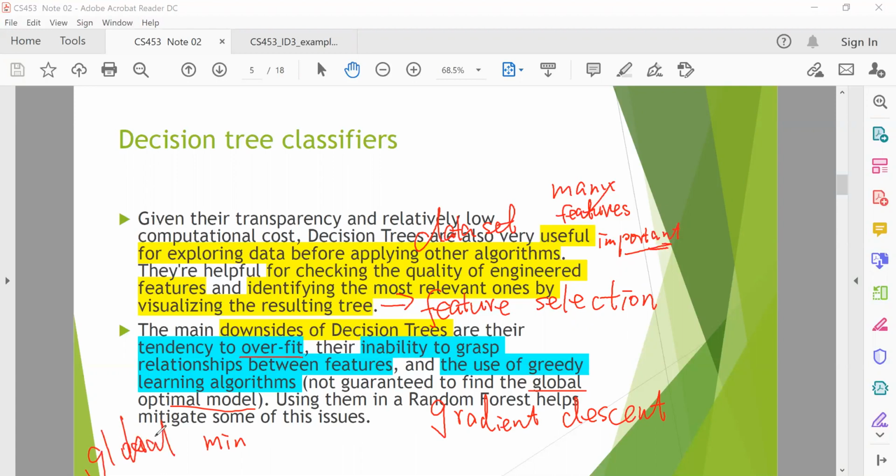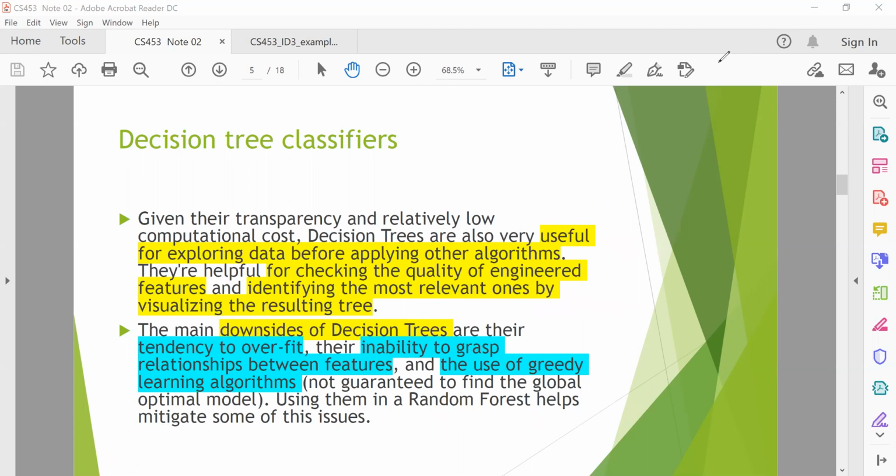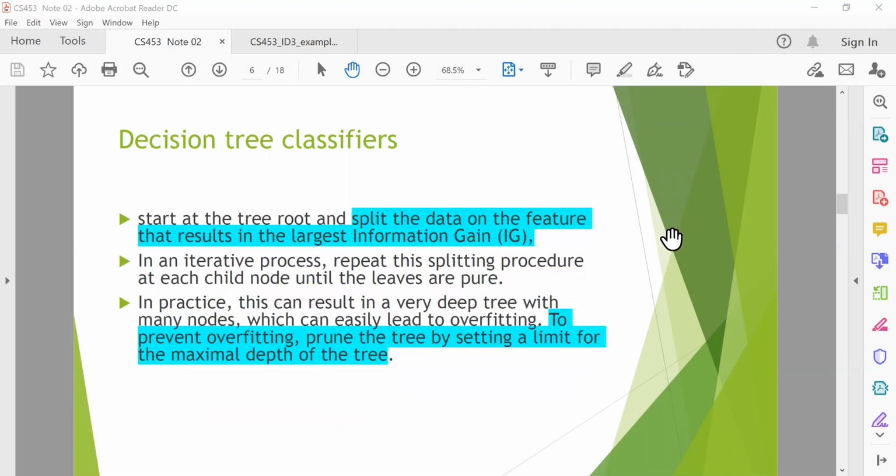We don't have that cost function to find the global minima. So it approaches learning in a different way. So this is the decision tree classifier.